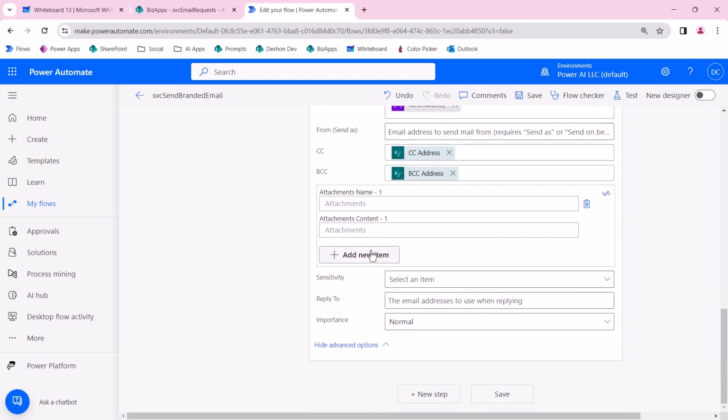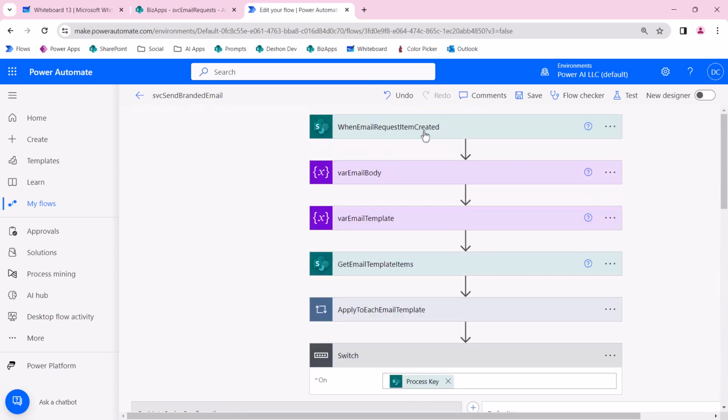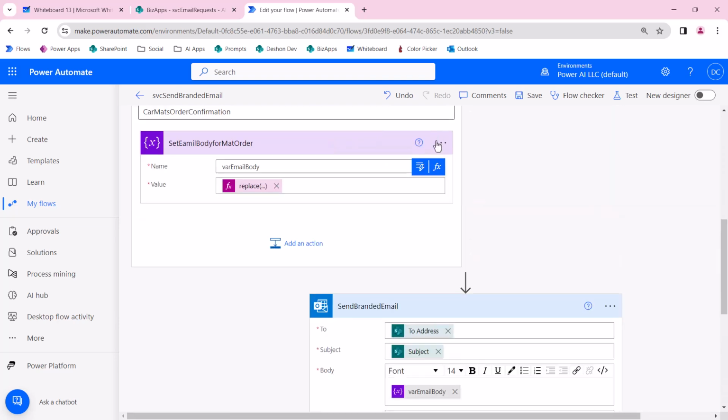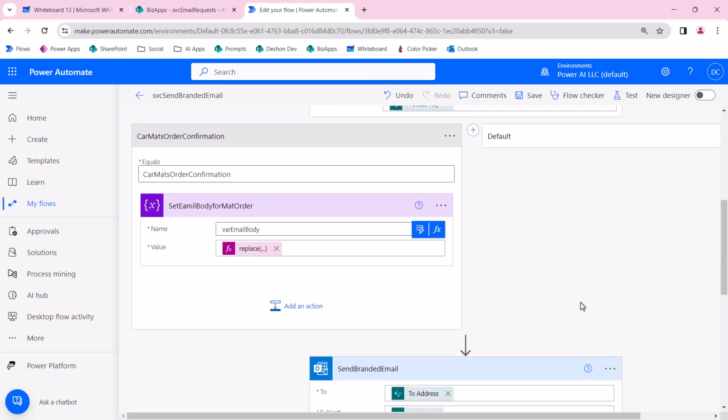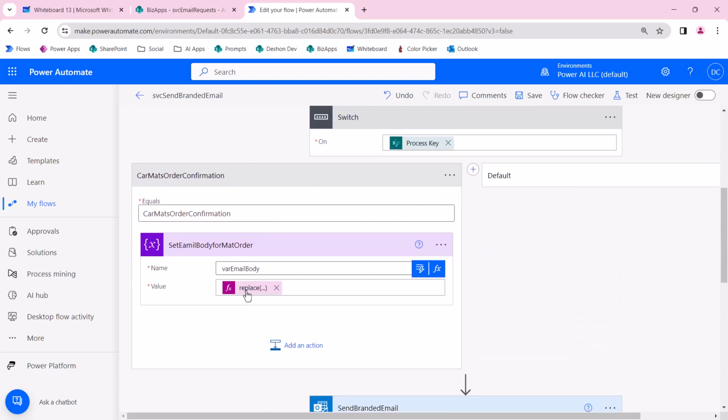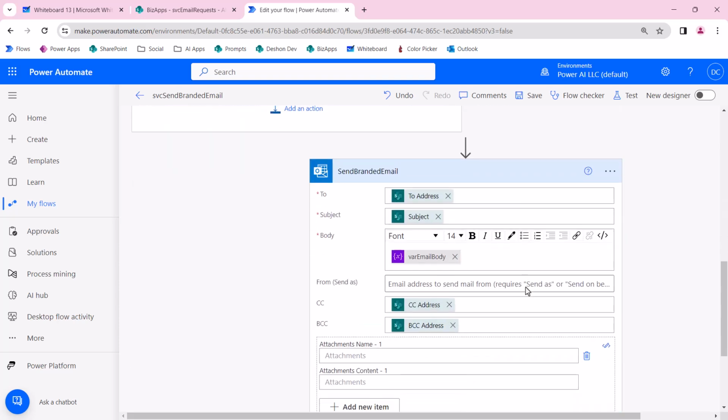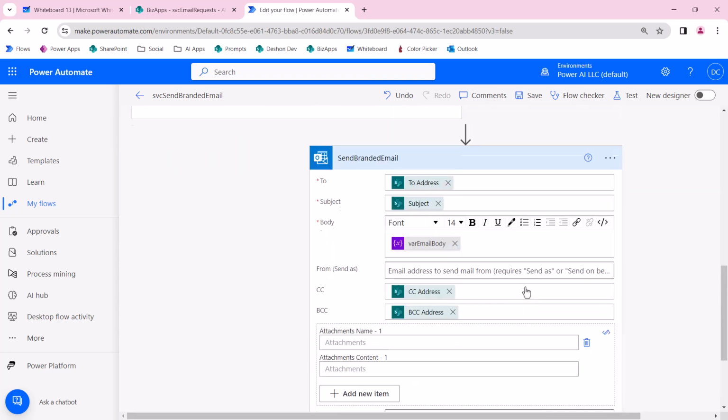We didn't tackle the attachments, but that's yet another opportunity where we can have the request list use the attachments on this item here, and whatever attachments they pass in, we can just load those into the attachments section of the email. But we're not going to do that for this phase of the video. Now, email body replace. So we kind of got everything in order. I just want to scan through here, make sure we didn't miss anything.